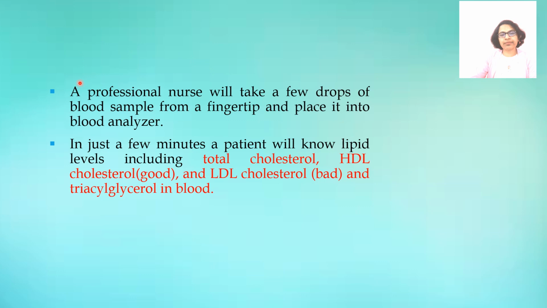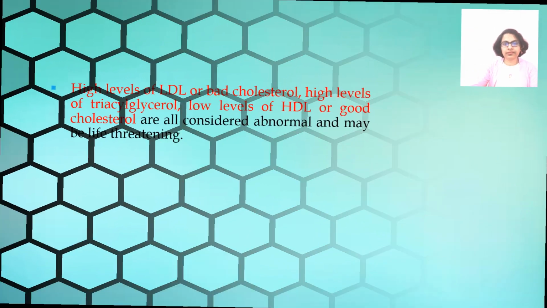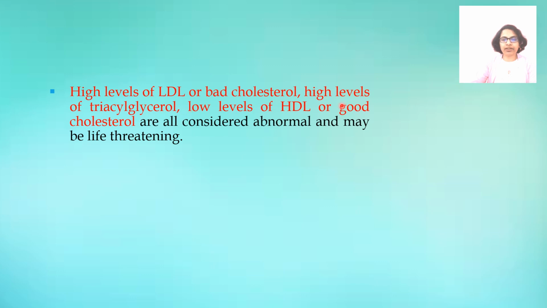Being a professional nurse, we take a few drops of blood sample from a fingertip and place it in a blood analyzer. In just a few minutes, the patient will know lipid levels including total cholesterol, HDL cholesterol, LDL cholesterol and triglycerides in blood. High level of LDL or bad cholesterol, high level of triglycerides, and low level of HDL or good cholesterol are considered abnormal and may be life-threatening.